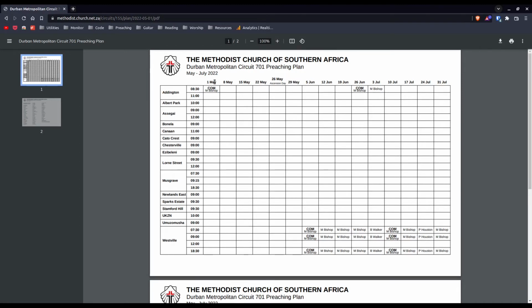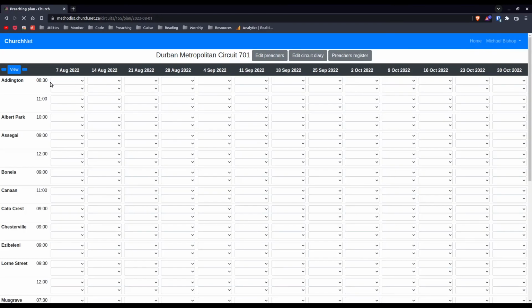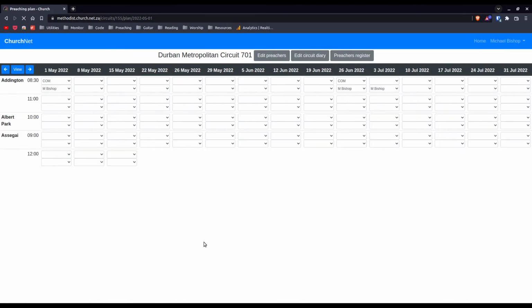You'll see that it runs from May to July, so that when we opened the preaching plan page, I'm recording this in late June of 2022. So it automatically takes you to the current preaching plan. If you need to go and work on August, September, October's plan, you just use that forward arrow there. So that'll move everything to the next plan, and you can populate that, and you can always go back to the previous one.